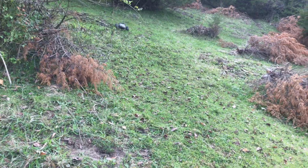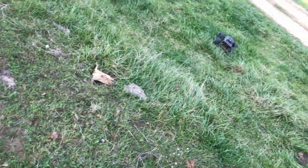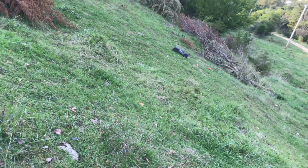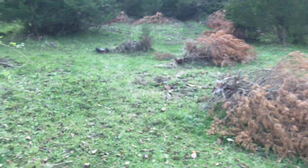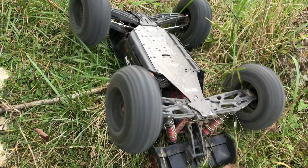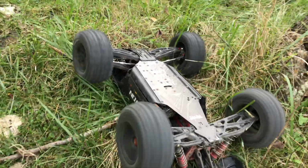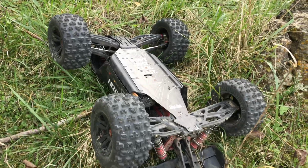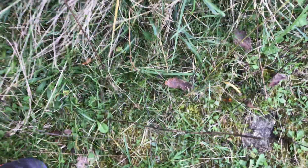That really don't sound good. That diff does not sound healthy. Sounds like it's coming from the rear. That just sounds terrible, guys. I mean, I don't feel like we did anything that was really all that extreme or anywhere close to extreme. Like, that was just a warm-up. And the thing's already clicking like crazy, and it sounds like it's coming from the rear diff.